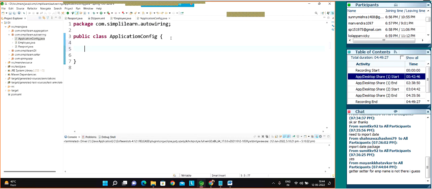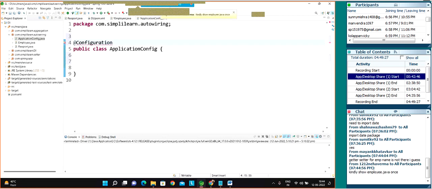Here we will use @Configuration. Just remove this error.